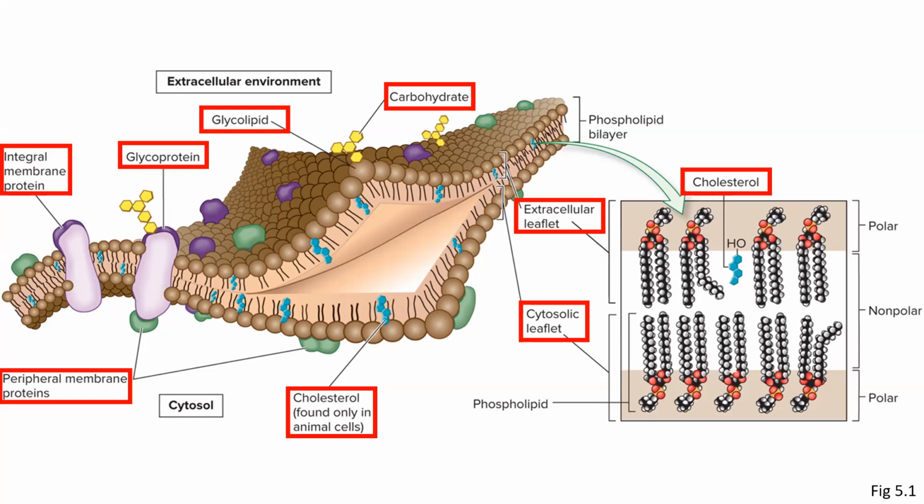Remember that the non-polar tails are going to interact with one another because they're not going to interact with water. And then the polar heads will interact with water. So they're going to interact with extracellular fluid, so the fluid outside of the cell, which again is comprised of mostly water, and then the intracellular fluid is going to interact with the hydrophilic heads on this side, okay? So really amazing picture right here, figure 5.1, showing you the remarkable structures that are involved in the plasma membrane.